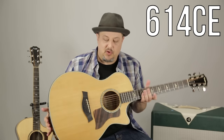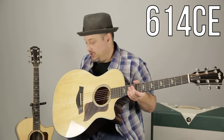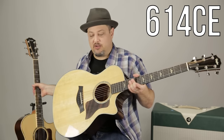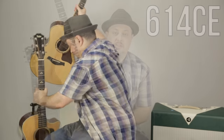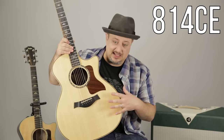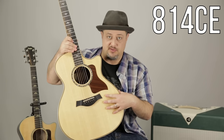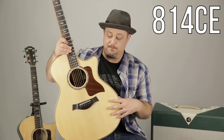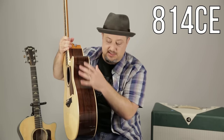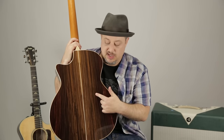So that was the 614 CE, and you're going to look here. I'm going to grab the 814 now. We'll switch them out. So here's my 814 CE, and just like the 614, they actually both have the same kind of wood on top, which is Sitka spruce. But on the 814, you've got rosewood sides and rosewood back, and that is very pretty, I think.